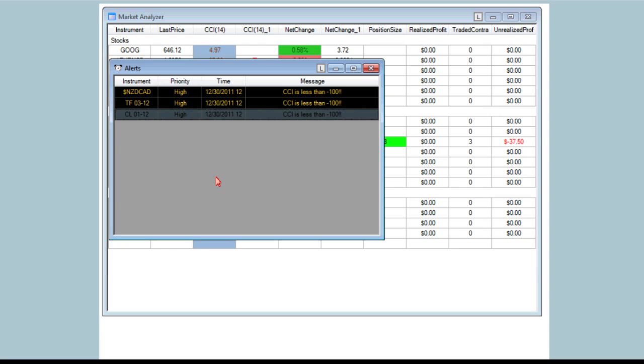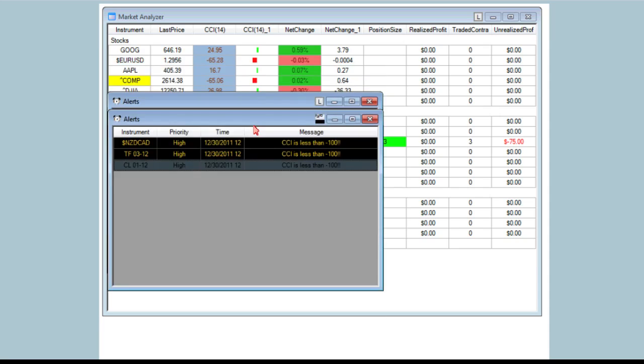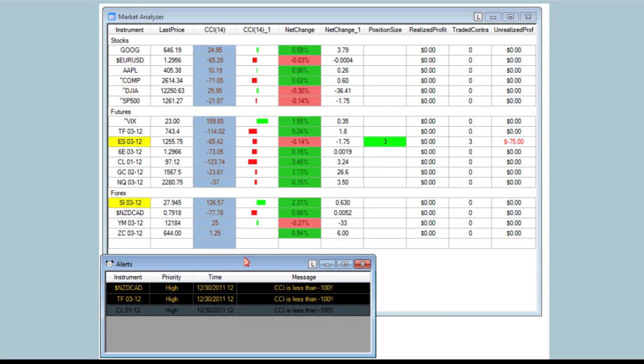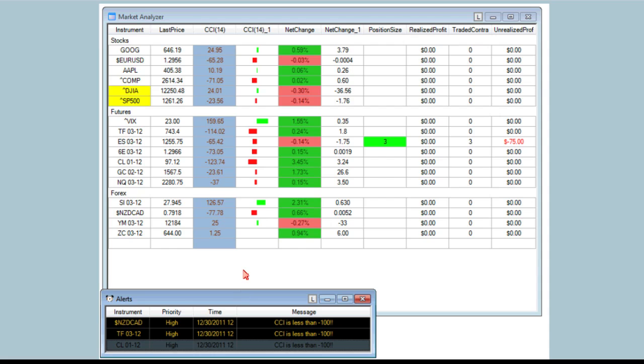And there's our alert that we created. So CCI is less than negative 100 with our exclamation points. High priority, it gives you the instrument name, the time of the alert. So kind of a nice window to have open as well if you like to trigger your own alerts. So I'll keep the alerts window open down below here if we get some more alerts triggered off. All right, so any questions so far on the color conditions or the alerts conditions, let me know.